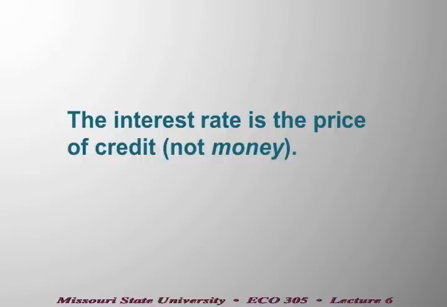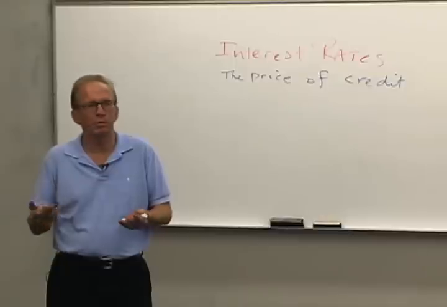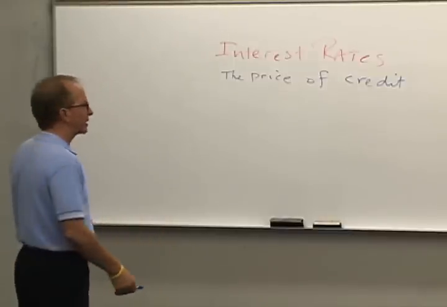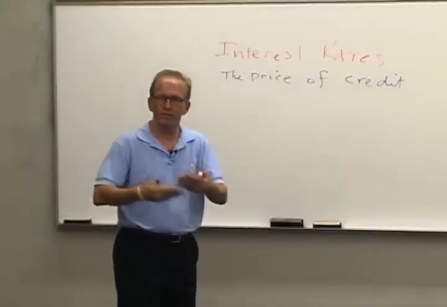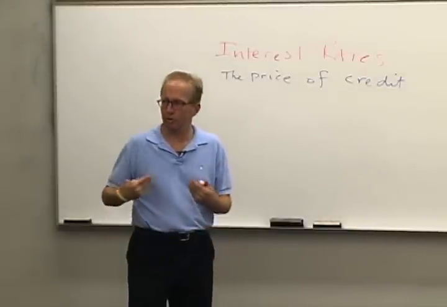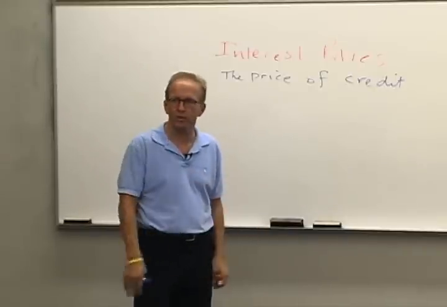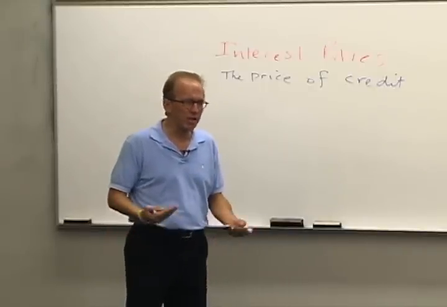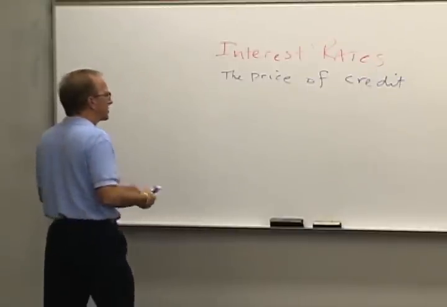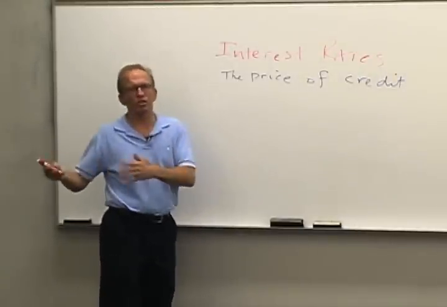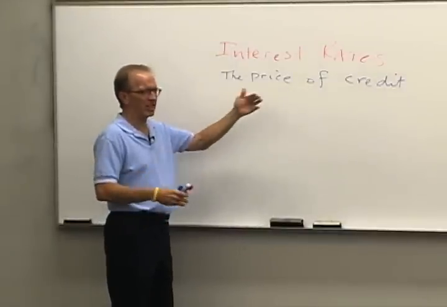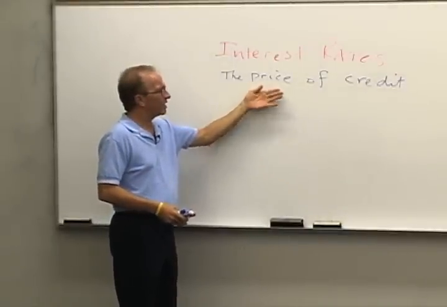What's the difference? Well, first of all, what do we mean by the price of something? We mean what you have to give up in order to get it, right? So if we were talking about the price of money, it is what you have to give up in order to get it. And you can give up your labor services, or you can give up goods and services, products. So the price of money is expressed in terms of the goods and services we give up in order to get it. That really doesn't sound right. That doesn't sound like the interest rate.